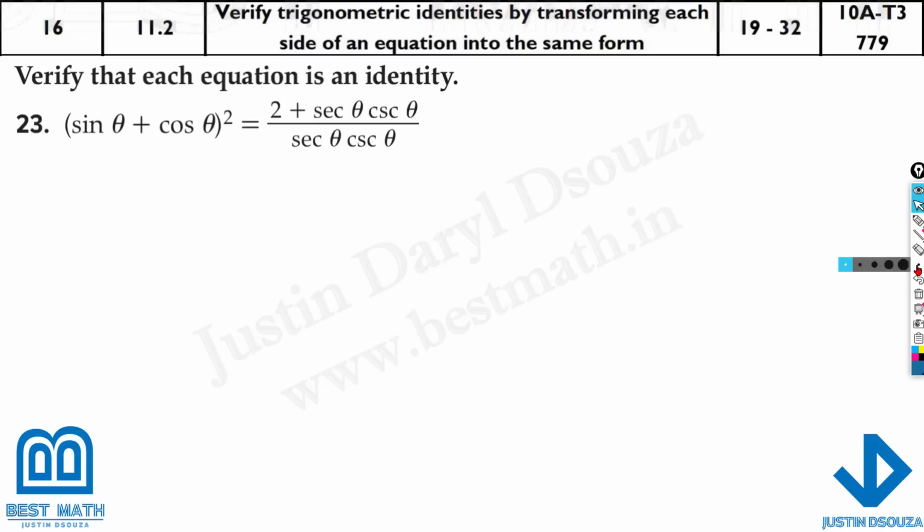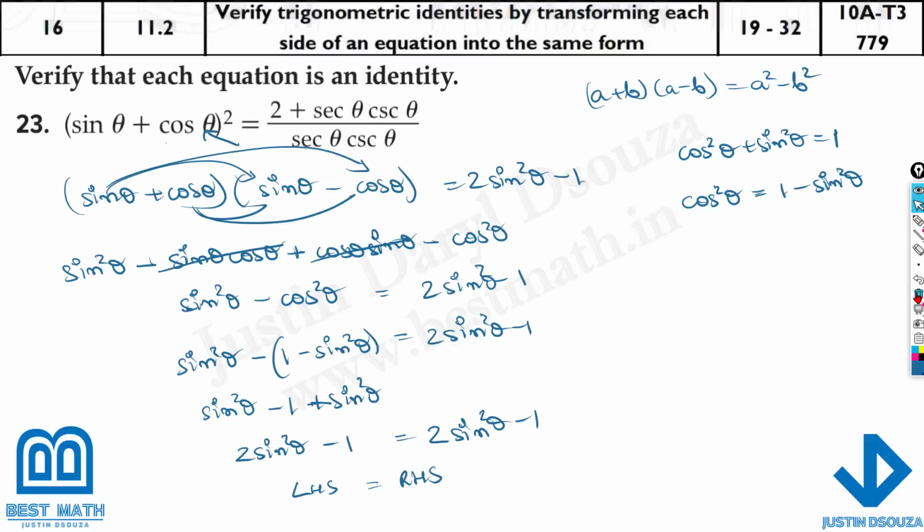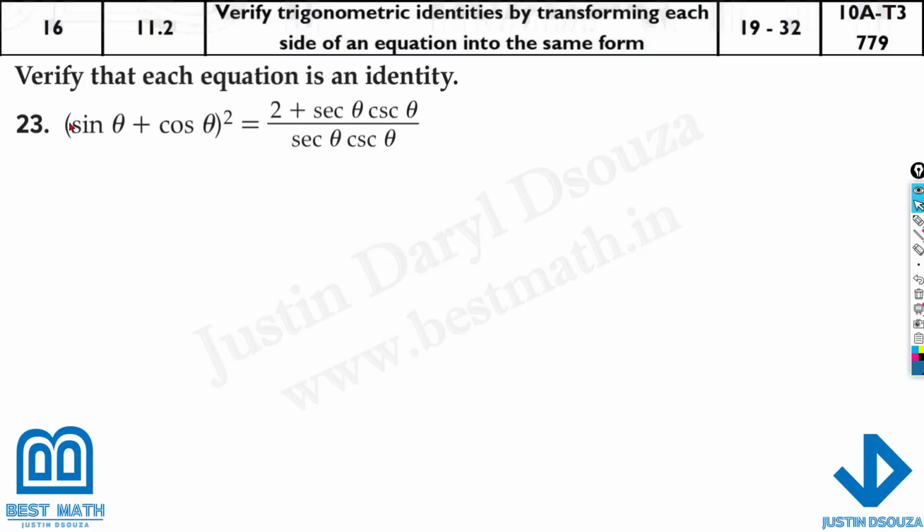Okay, instead of all that, just follow the method which I did. That was more than enough. Here we have sine theta plus cosine theta whole squared. Now, when you have this whole square, there is no way you can do it without the identity. So the identity of a plus b, the whole squared formula is a power 2 plus 2 times ab plus b power 2. If this was minus, this middle term becomes minus 2ab. Now it's all positive over here because it's a plus b, the whole square.